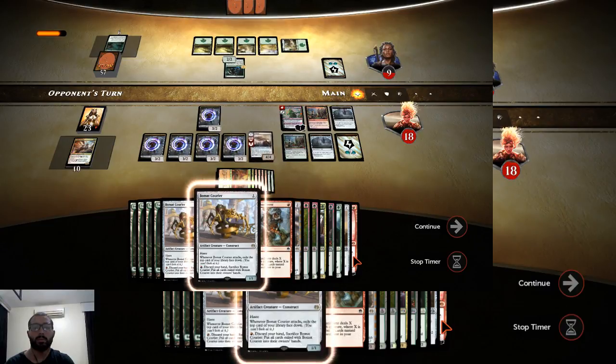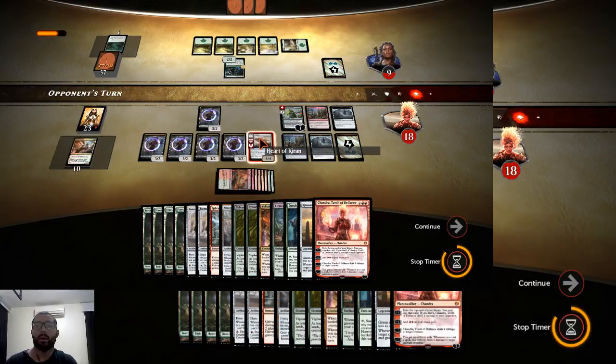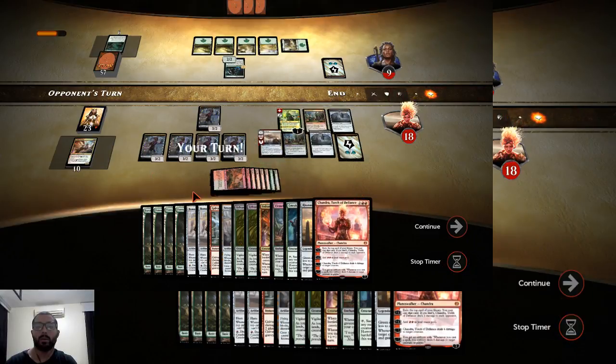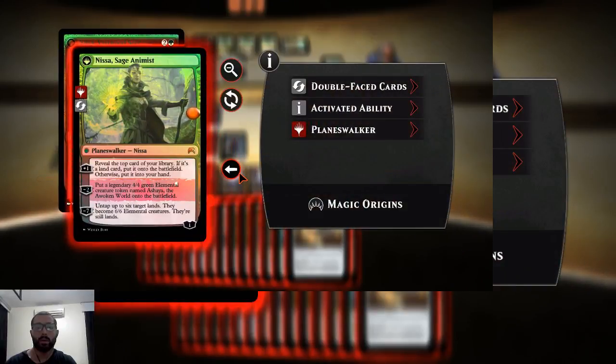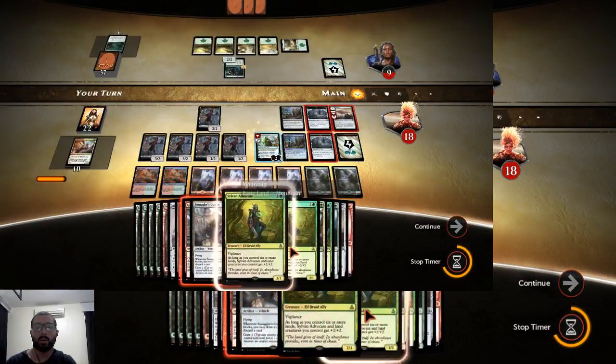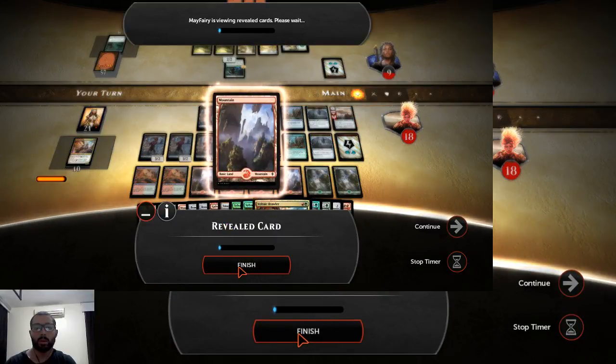If you were to ask me what color pair I would like in a sealed deck for a GP or something, and you told me you're going to get a really good version, I would definitely say white black, just because the bombs are so insane up top, and then I'm going to have some combination of really good removal spells here. And it turns out the filler stuff is actually pretty good too.